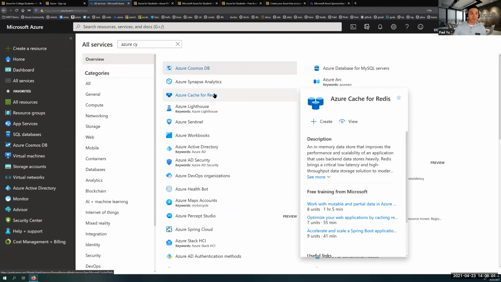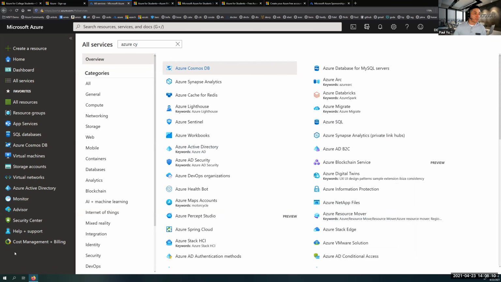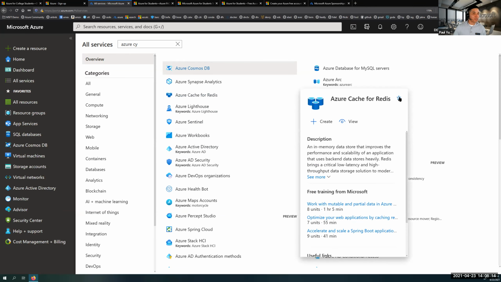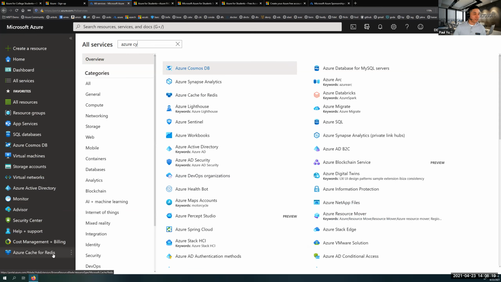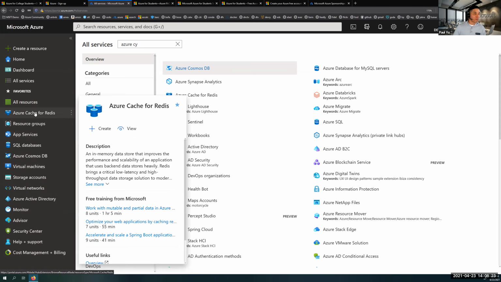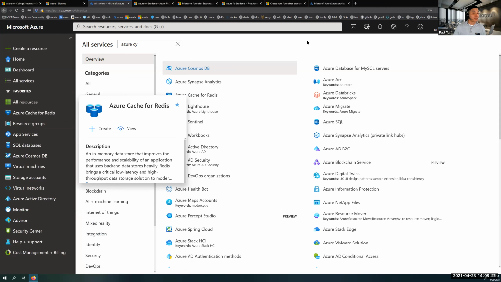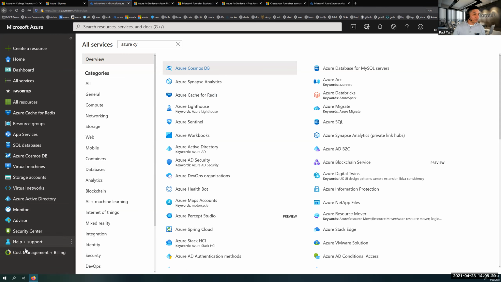So when you hover over that service, you'll see that this kind of thing pops up. What you can do is if you hit this star, it's going to actually pop it to the bottom of my favorites list here. So if I just hover over this and I hit the star, boom, my Azure Cache for Redis is now down here. And then you can kind of sort it. So this is probably one of my more important services. I can move it up in the list. Okay, so that becomes a really handy way of navigating around.